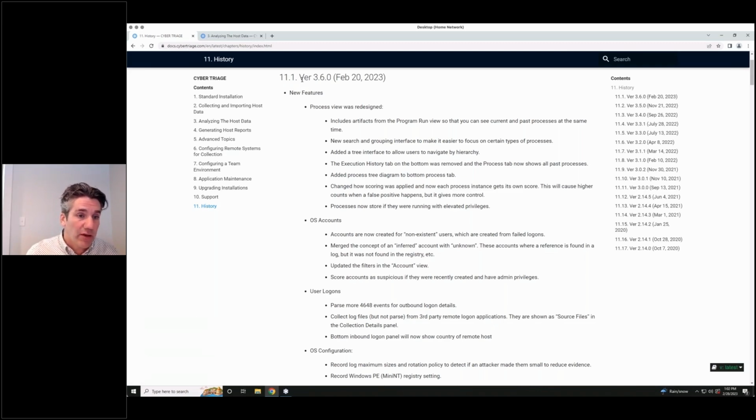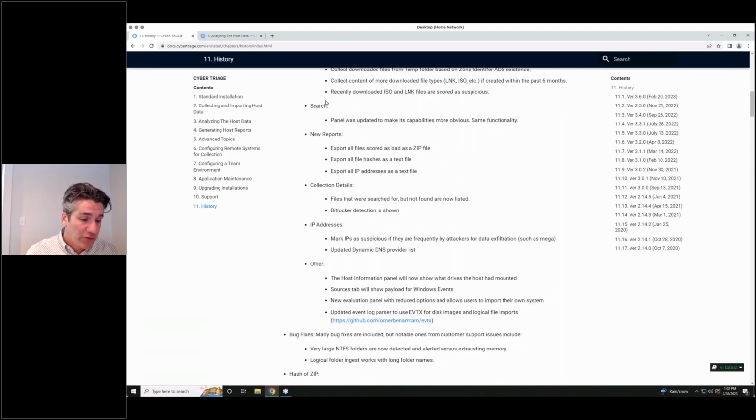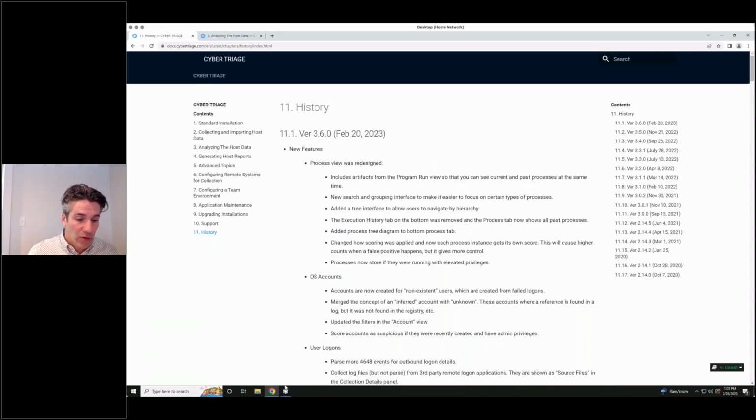You can see here version 3.6 from last week, these are all of the things that were in there. This release is a bit different. We had a lot of things in this release that were medium, small sized, a lot of user requests for things. So a bunch of these are pretty small. We won't spend too much time on them, but we'll skim through all of these as we go along.